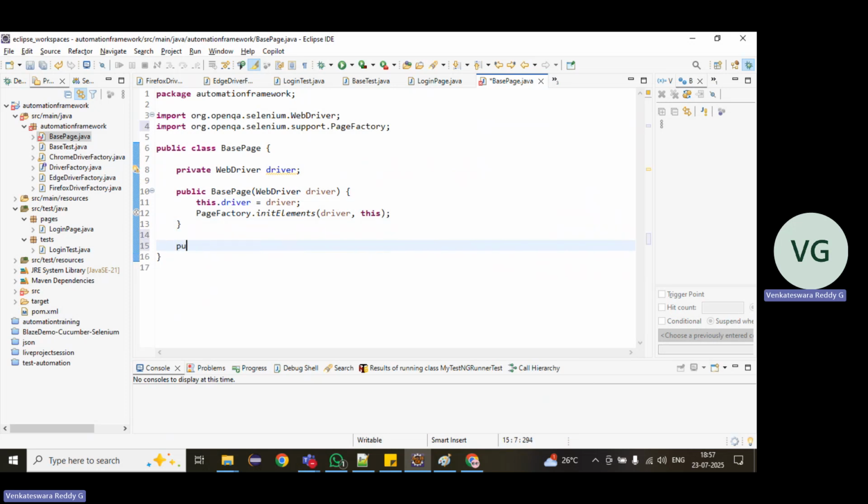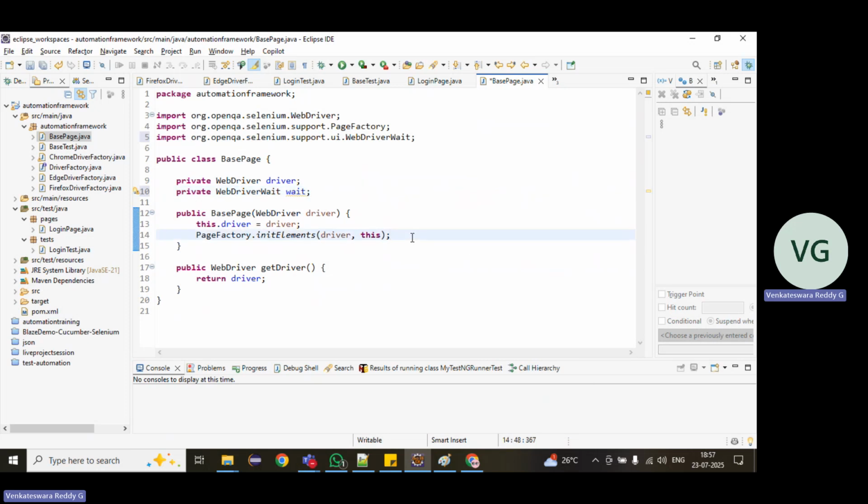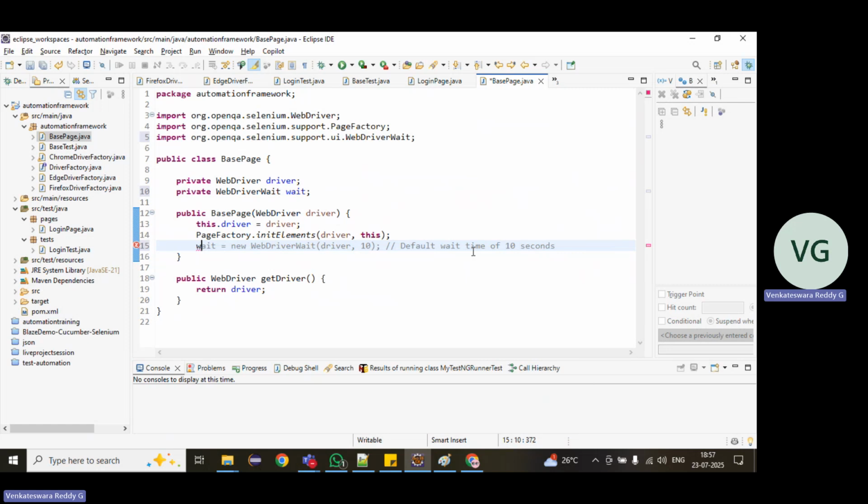Then here also we will write a public getDriver method to return the driver to the child classes. And what else do we require here? An explicit wait. Private WebDriverWait. How to create the explicit wait: inside the constructor, wait equal to new WebDriverWait.